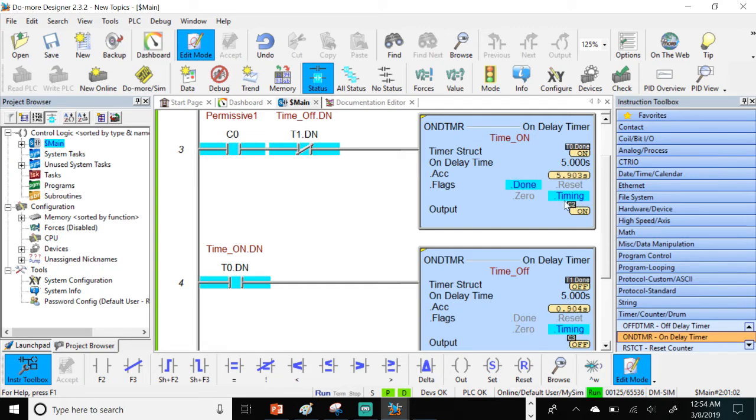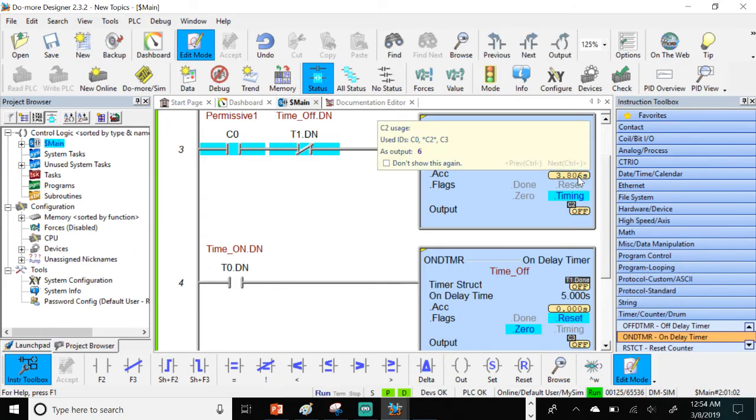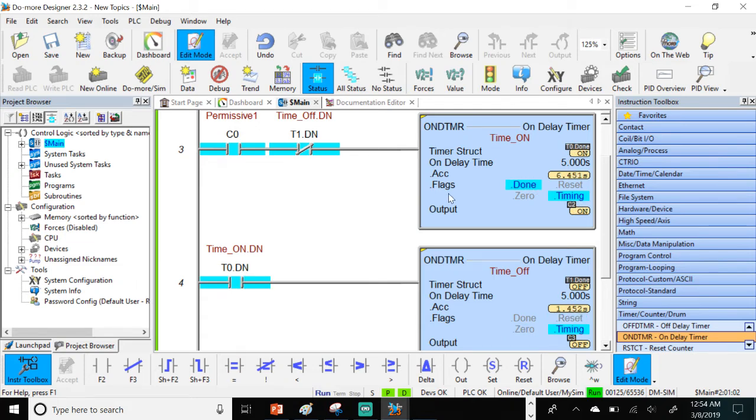Notice the timing. Look at the time. Well, this is not TT. This is just timing. So timer timing is not the same as timing, just in case. And done, the end that I'm using here is not the same as this done. These are internal to the timer. We don't hardly use them. The ones that we will use are these ones. So notice that after 5 seconds, this one starts timing. So the TT turns on whenever it's not done. So whenever this one is not done. So right now it's TT, right?